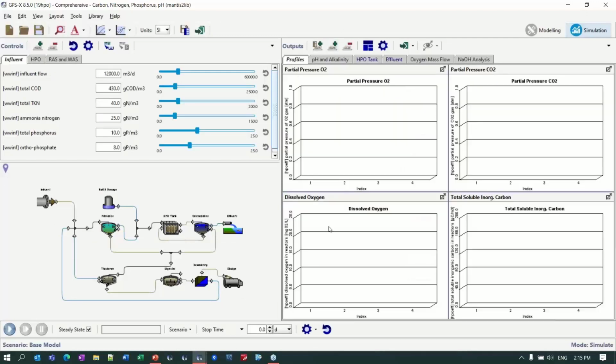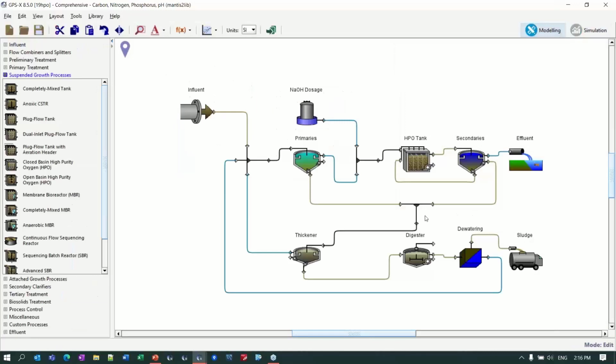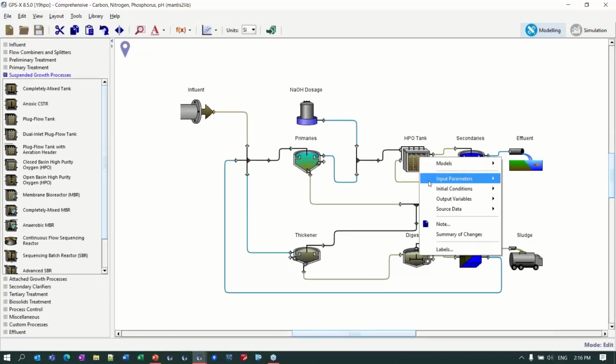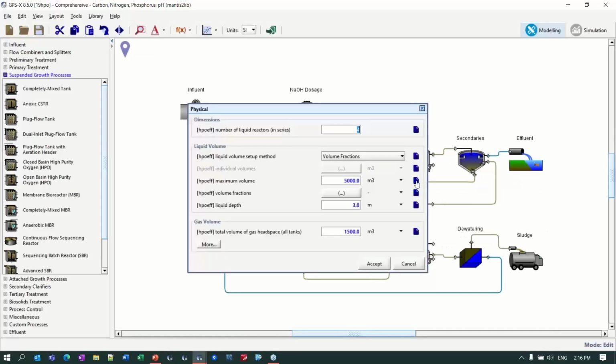Okay, so what I'm going to do is run some steady state. Oh, hang on, I'm getting ahead of myself. One thing I wanted to do was open up this menu and show you a couple of things. In this physical aeration menu, you can see we set the default of 4 tanks in series. Here's where I was setting some volumes, and here's where I set that headspace volume.